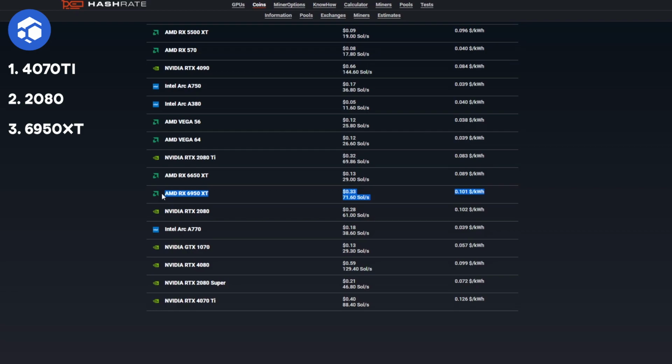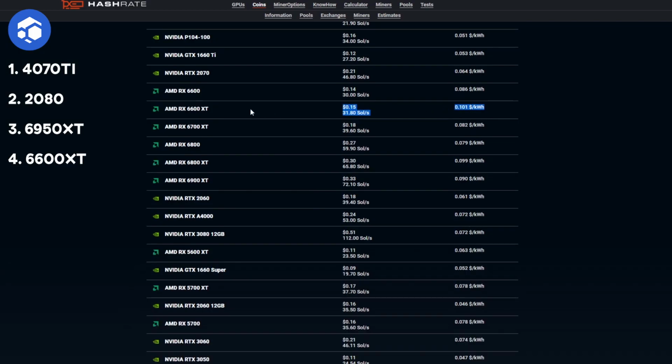Normally, AMD cards will have slightly better efficiency across the board when compared to Nvidia. So this is why we're seeing a couple of AMD cards up here as well. The next card is the 6600 XT, and that has the same efficiency as the previous card. So either one of them could be third or fourth place. However, the 6950 XT makes more revenue than the 6600 XT. And then in fifth place, we have the 6800 XT, which is still profitable below 10 cents per kilowatt hour.